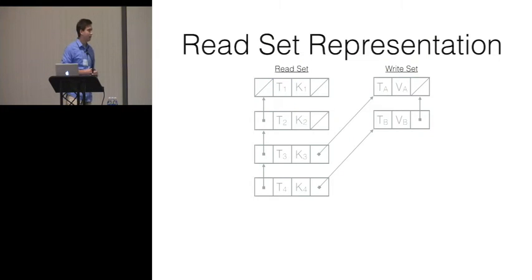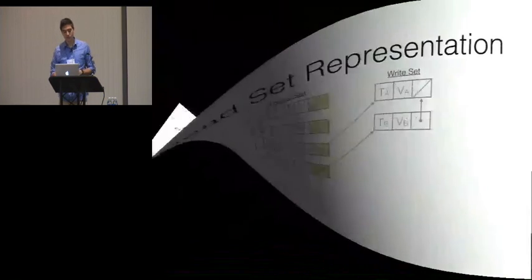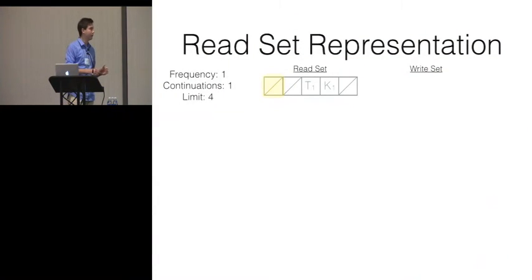So how do we solve this problem? Here we have a diagram of what our read set and our write set might look like for the scheme that I just described. We have a pointer linking all these entries together. We have space for the tref, the corresponding continuation, and what the write set looked like at the time of performing that read. So basically, we're going to move from a linked list representation to a skip list representation.